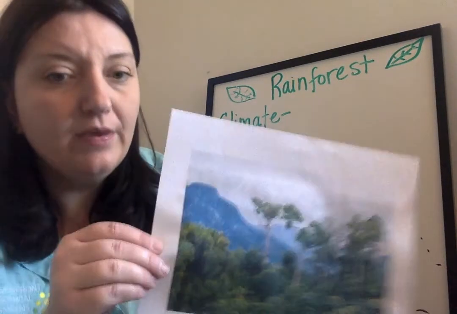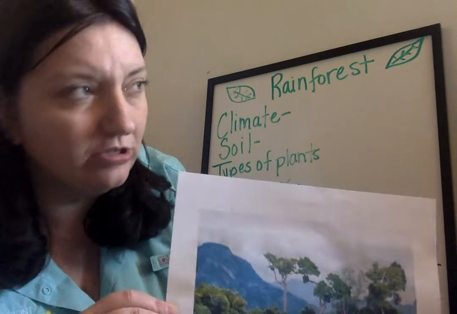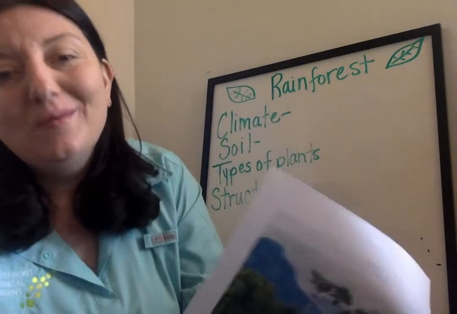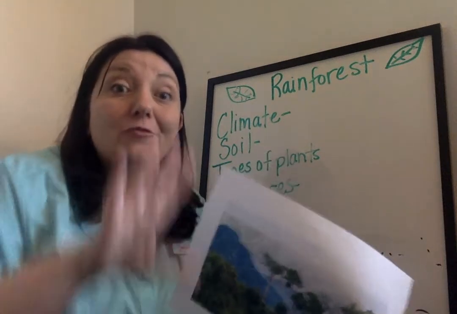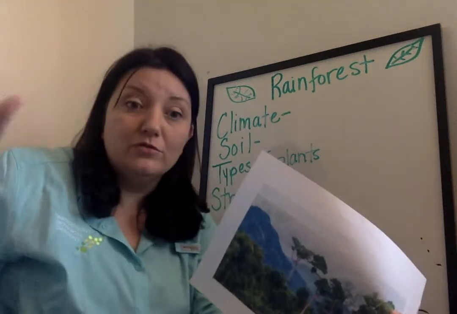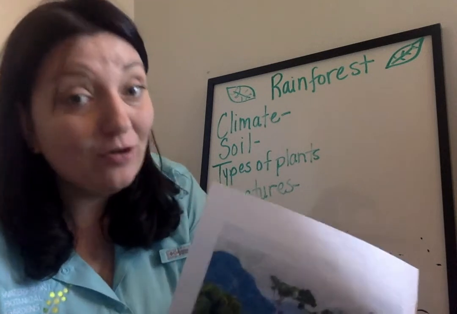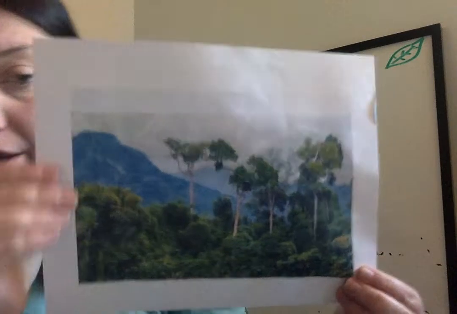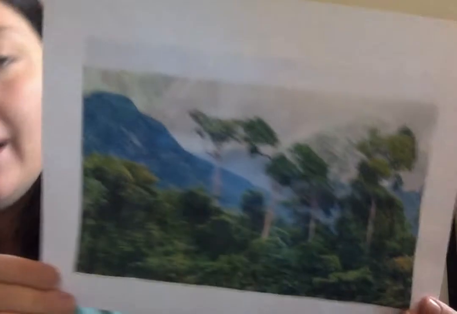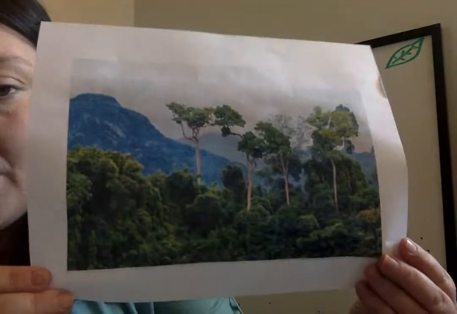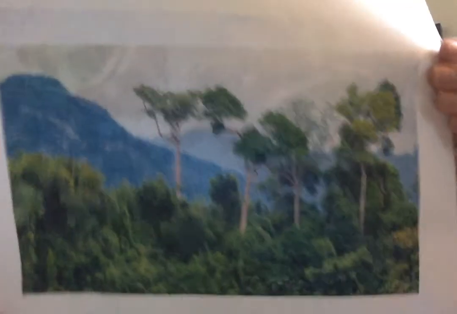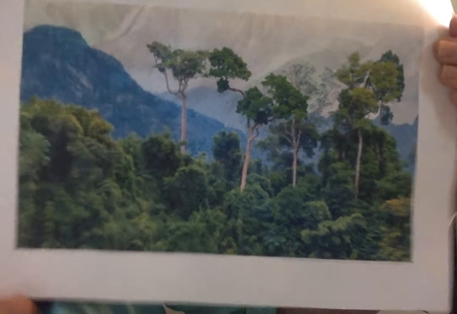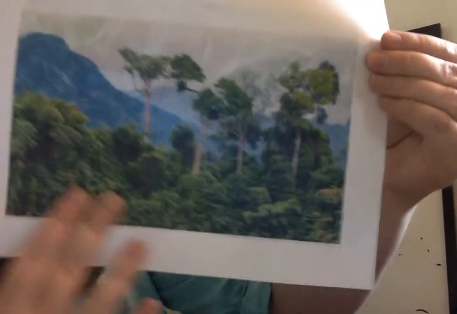It's always a little difficult to find landscape pictures, like big, broad pictures of a rainforest. Because when you look at a rainforest from far away, like from a drone, it's just a lot of trees, because there are a lot of different plants in the rainforest. So here's a picture. Again, it's a lot of trees. It's an aerial shot, a shot from up above, like what a drone would take, of the Amazon rainforest. So we're seeing lots of trees and some hilly, mountainous areas.